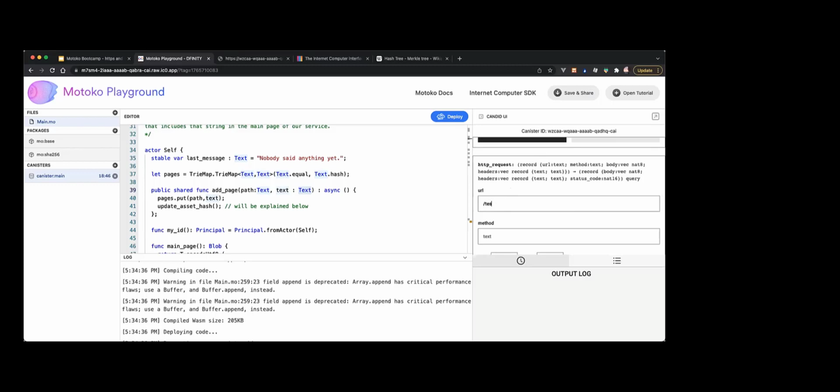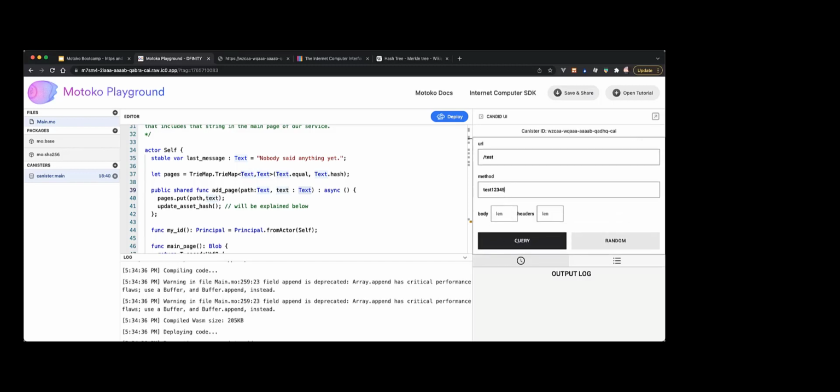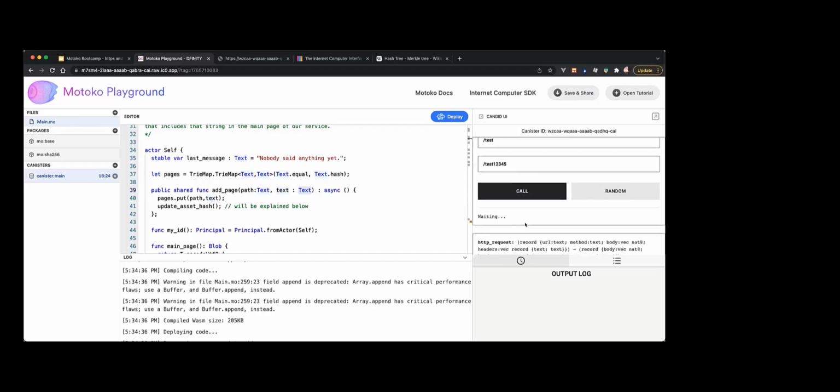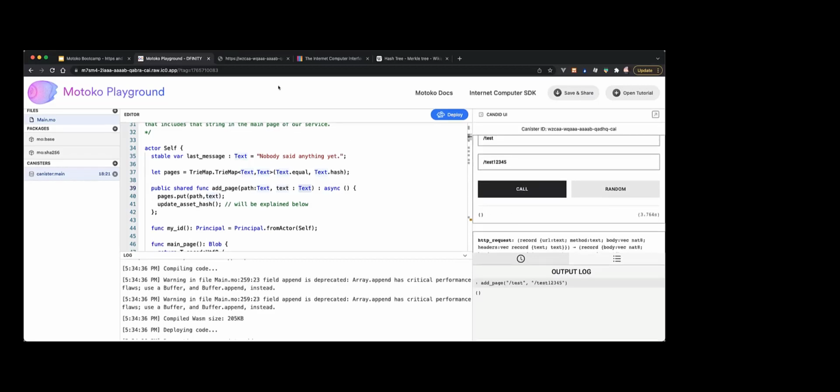So I'm going to do that before I go look at update asset hash. I'm going to pass in /test. I'm going to put in test 1, 2, 3, 4, 5. Oops, that's the wrong function. Add page here. Now I have at /test, I am sending down this text and it's certified.